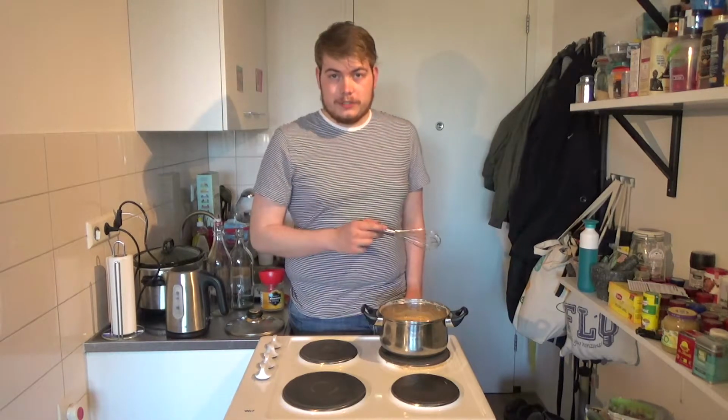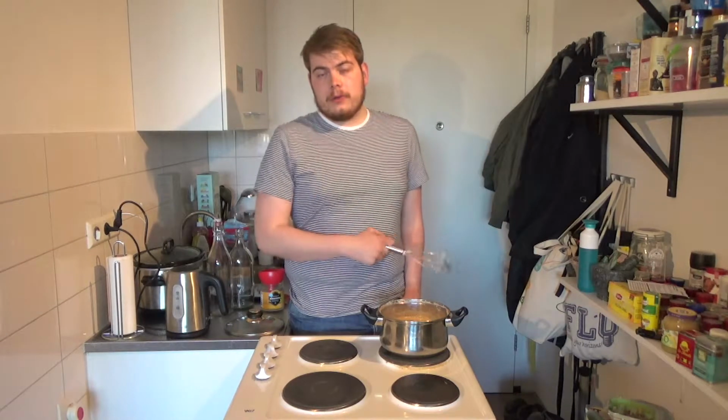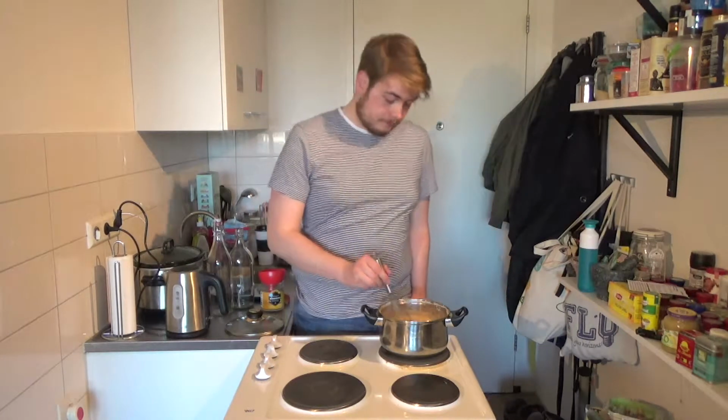Now we added all the powder to this. What I'm going to use is a whisk to whisk it all the way, because of course there's going to be some clumps or something else. We're going to whisk it away on this for a minute, and after that we're going to add the sugar.